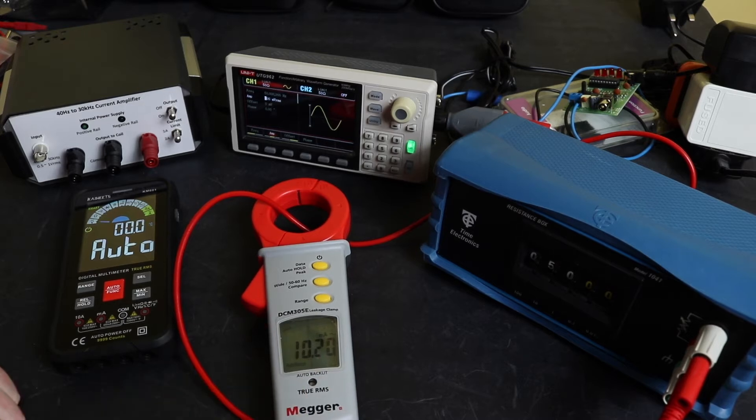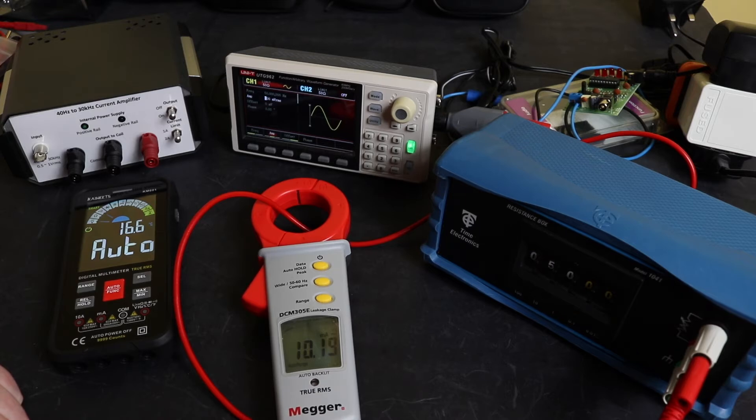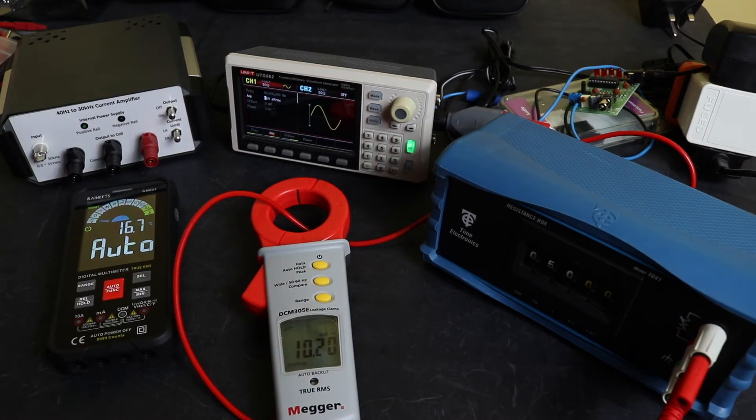So that's the limitation with this kind of output. However, you quite easily saw 10 to 70 milliamps there. I can quite easily test the 1 to 30 milliamp range where these clamps are normally used, because predominantly in the UK they're used to check electrical circuits protected by RCBOs or RCDs to see what the leakage is on them if you've got faults on them or you're doing some maintenance work or some upgrade work.